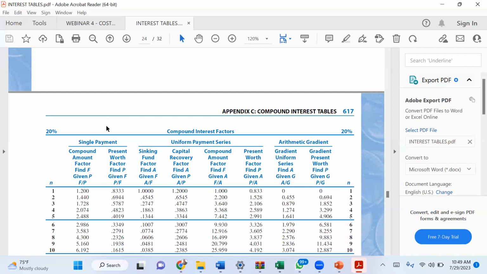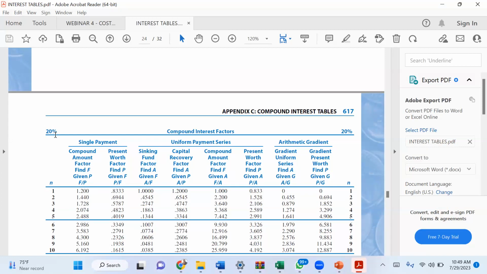The interest I'm collecting from Engineer Chima now is the compound amount. In other words, I'm looking for the future amount, given the present. The present is 100 naira at an interest of 20%. I'm looking for the future amount. The number of years is 1. After 1 year, the interest rate, I hope you can see my cursor, is 20%.